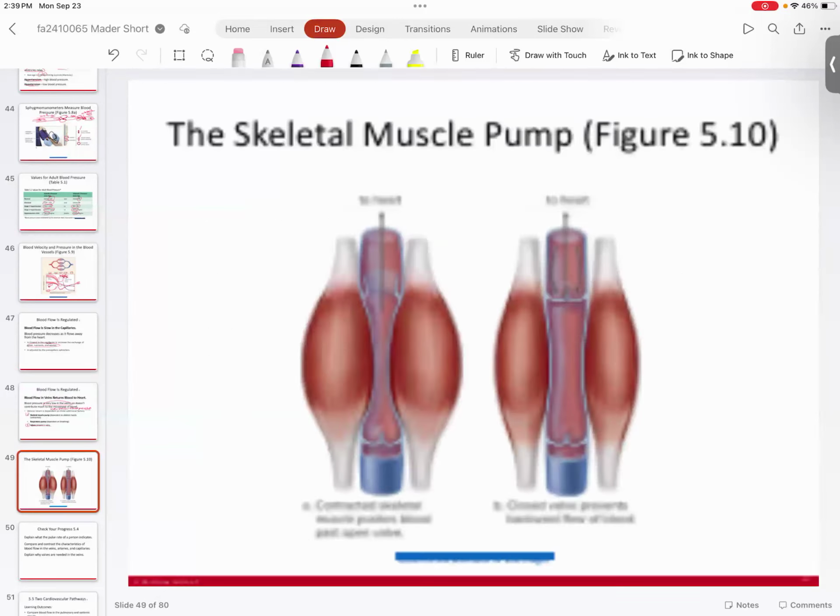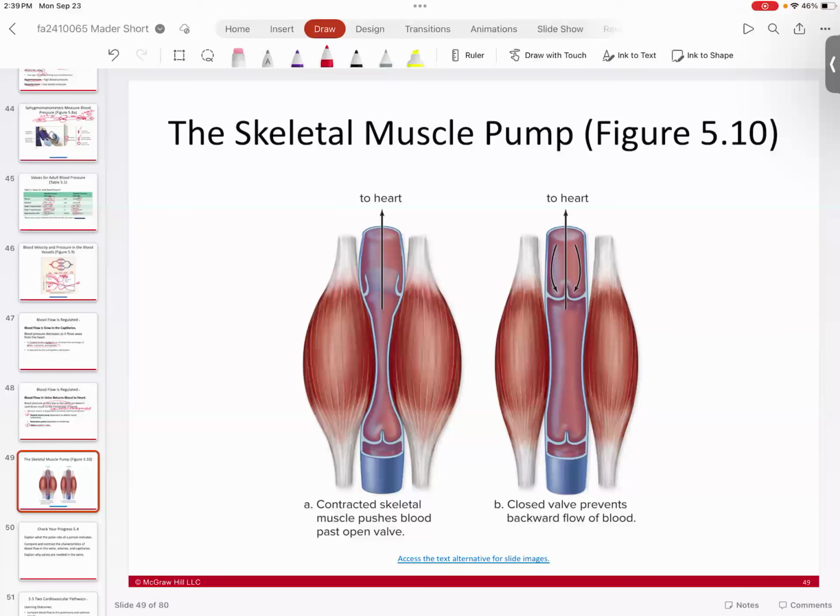The first one is the skeletal muscle pump. Basically, when you contract your skeletal muscles, it squeezes on your vein, and that pushes the blood through those valves, moving it up toward the heart. As you relax your skeletal muscles, the blood tries to come back down, but it closes those valves. Then you contract again, and it squeezes more blood through that valve, and it keeps going. So as long as you're contracting your skeletal muscles, it continues to move that blood by squeezing it up through these vein valves, okay?